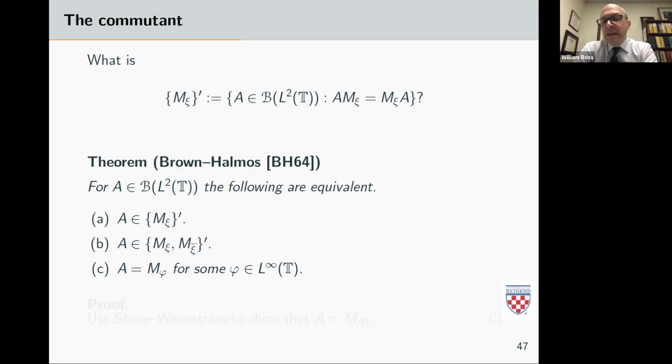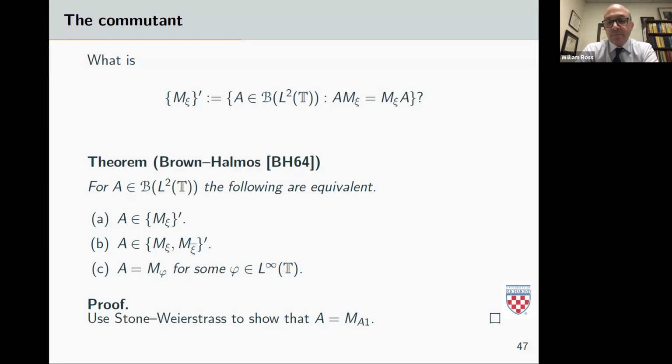So a common theme here is, maybe this is not a law or anything like that, but if you have a shift operator, multiplication by an independent variable, it is usually the case that the commutant is the set of multipliers of the space. The proof of this is the Stone-Weierstrass theorem. If you commute with the bilateral shift, you're going to commute with all trigonometric polynomials, and then you could fashion an argument that A of 1 is going to be a bounded symbol, and that will be the symbol for M_phi.